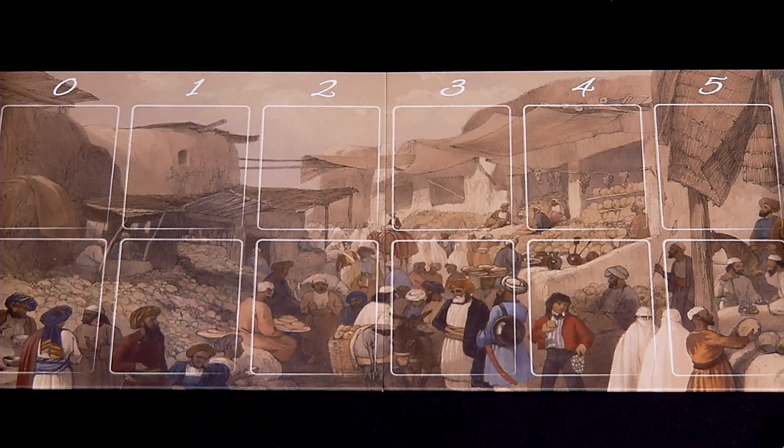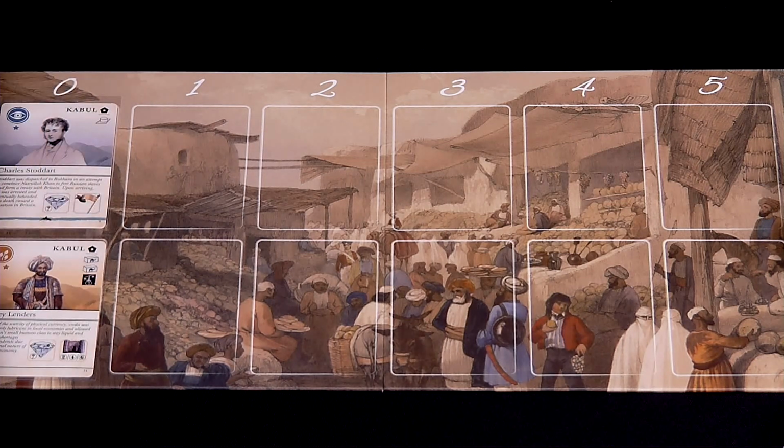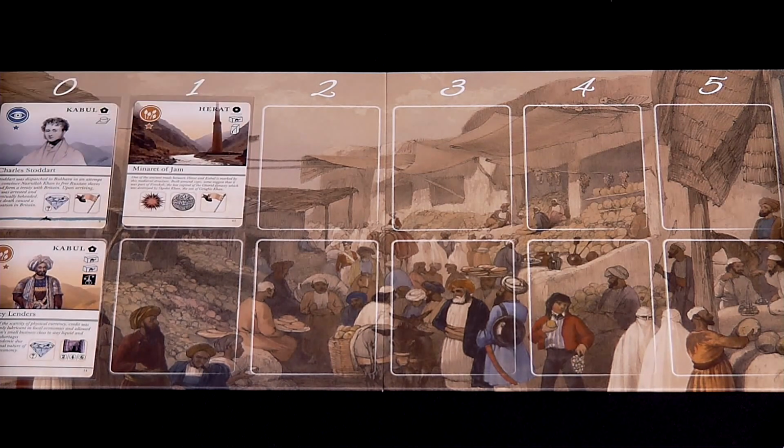Fill the market with cards from the top of the draw deck. Fill each column from left to right. Fill the top space first, and then the bottom. Like this.